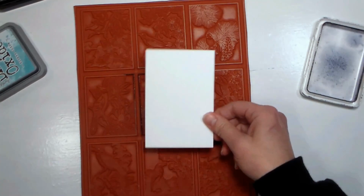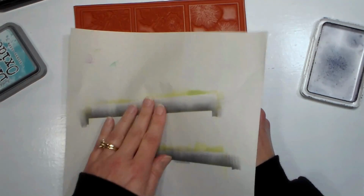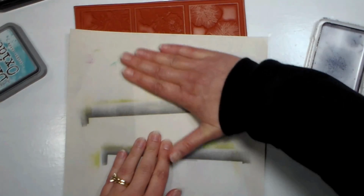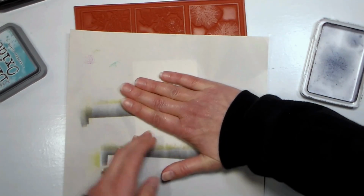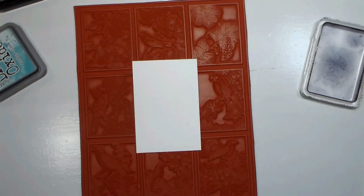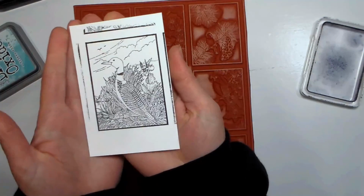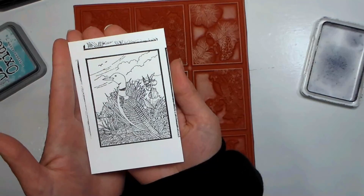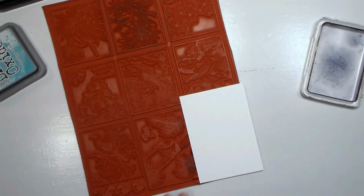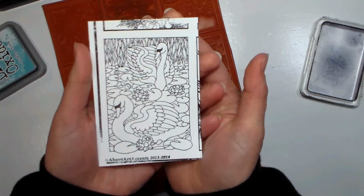So this is what I do when I have these big unmounted sheets. I'm afraid if I cut them apart, I might lose them, plus I'll have to go through the expense of adding mounting foam. So this way I just keep them together. I ink up what I want flat, and then I put my paper on top and put a scrap on top of that and just wipe over it with my hands. That gives me a perfect impression every time, and I just simply trim off the excess marks from the surrounding stamps and it works perfectly. So I like to do that first and then color them at the same time.